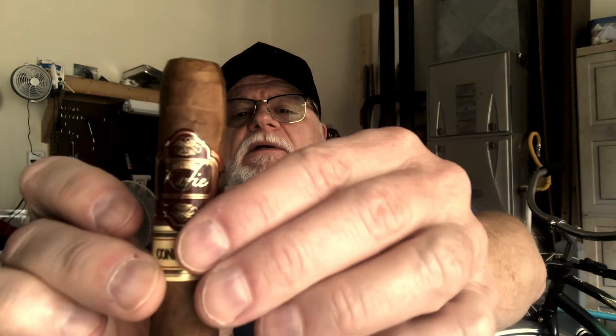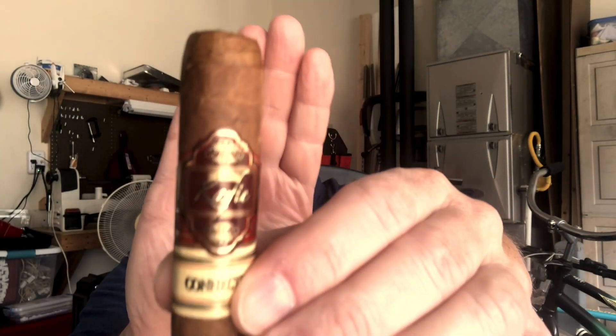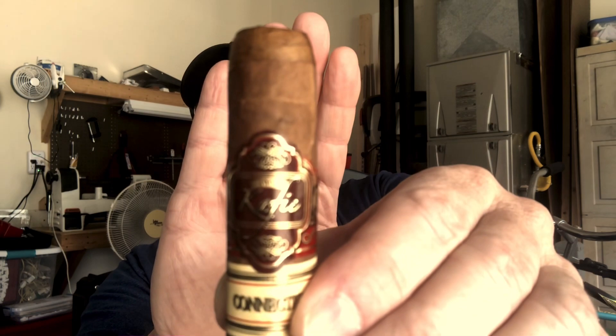Can you all see that without the glare? Let me see if I can get this thing where I can show you without the glare. Maybe that'll help. These fancy little shiny bands — it says Connecticut down there at the very bottom. But this is a Caffey 1901 Connecticut, and it's got a pretty band on it. Their new bands look very nice. In fact, they're so shiny it gets a glare and you can't hardly see it.